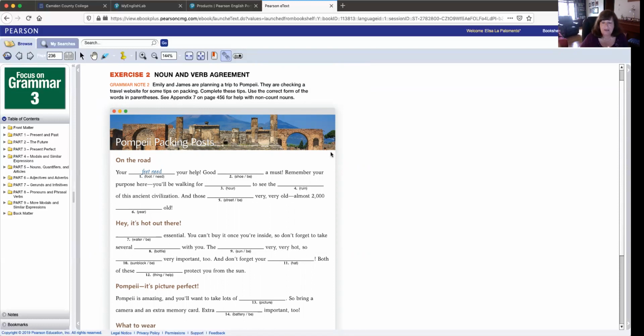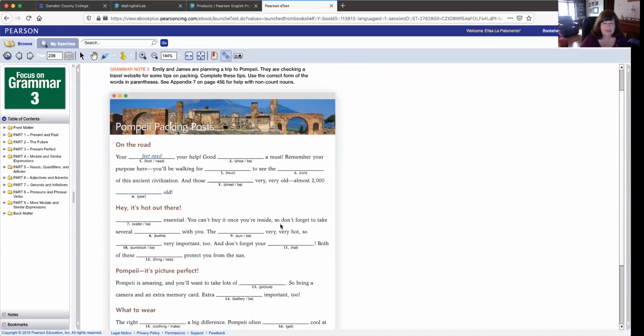So does that mean that it needs a singular verb, or can it have a singular verb or a plural verb? Is it capitalized? Is it not capitalized? Is it a proper noun? Is it a common noun? All the things we talked about, you're going to have to cover in this exercise. So we're going to try some of this together, and then I'll give you the rest for homework.